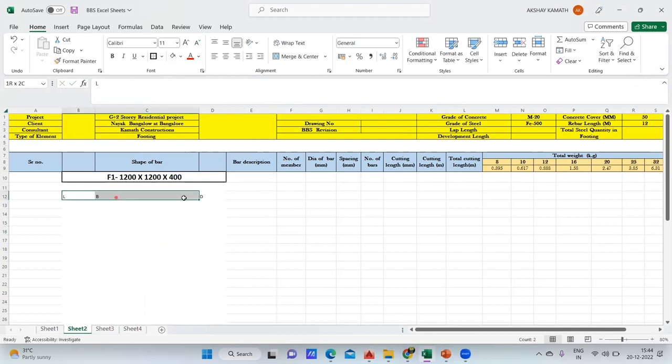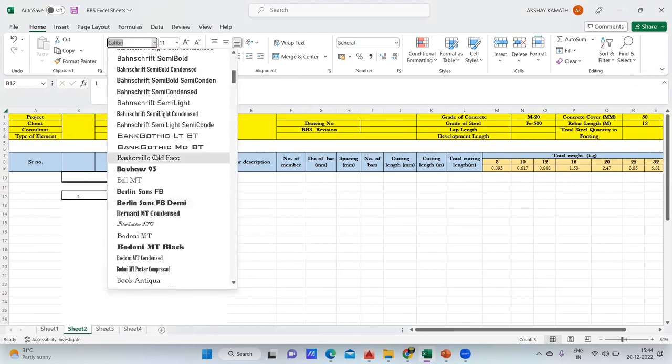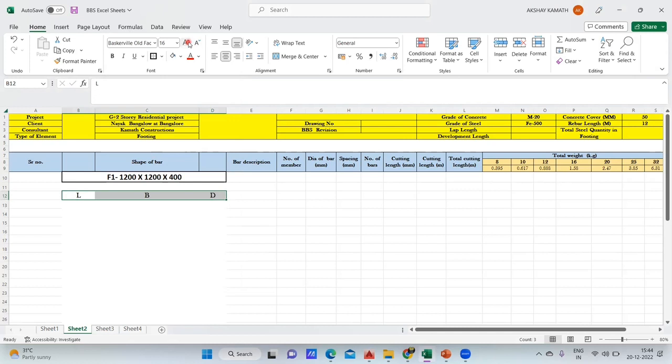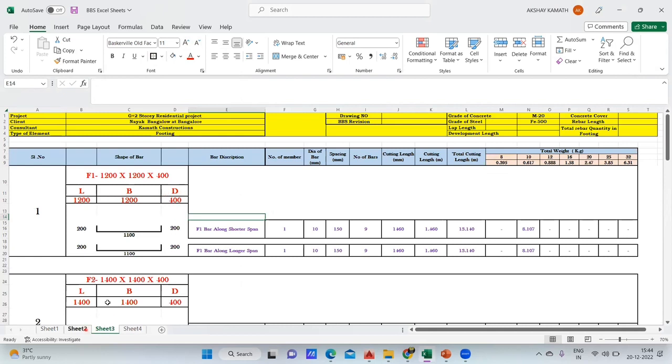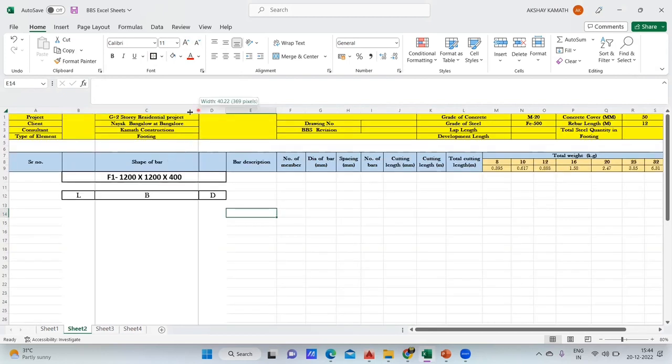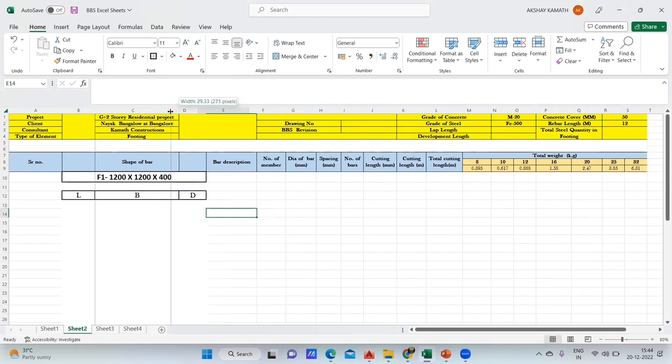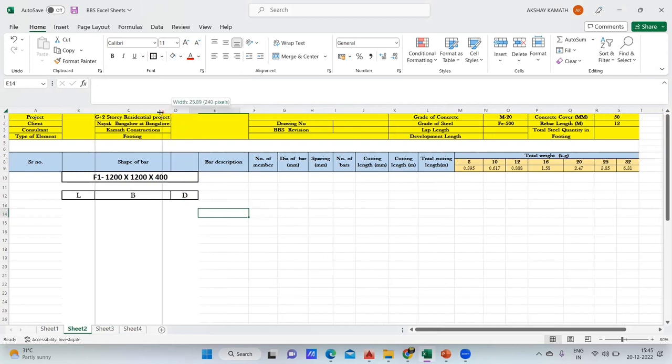Okay, and then if you want, select that, bring them to the center and give a thick box, and then you can increase the font also, and then if you want, you can increase the size of that. Okay, and then now individually we'll write it, thick box. Okay, so length, breadth and depth is also done. The same thing I've done here, length, breadth and depth. If you want, you can even decrease this size. This one, you bring it a little closer. Okay, yeah, I think this much is enough.